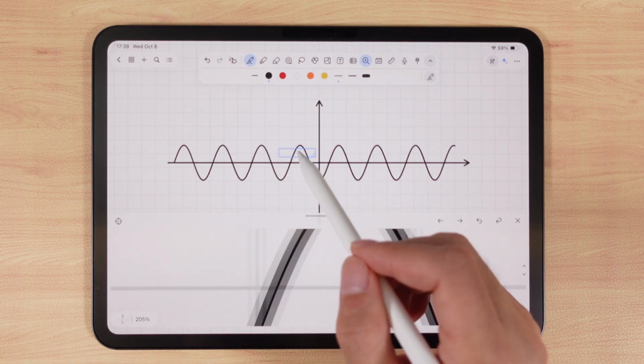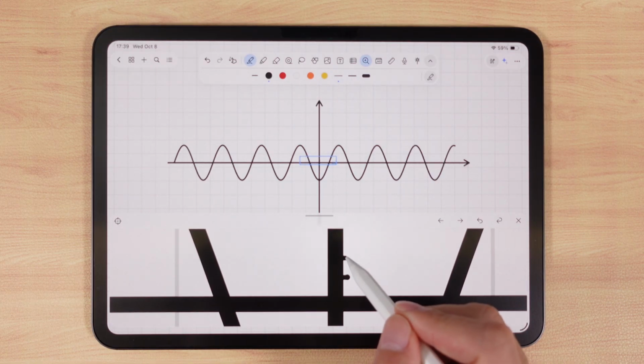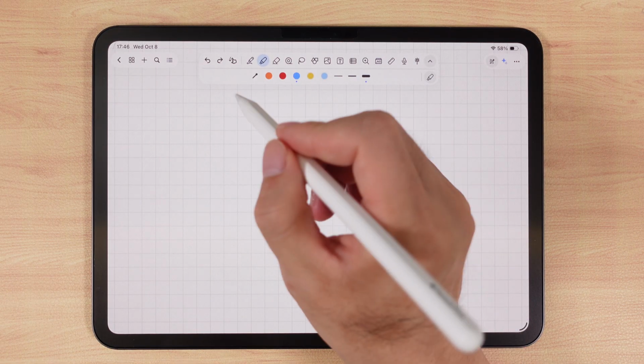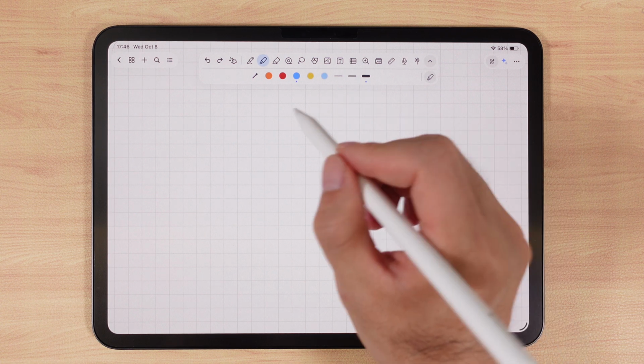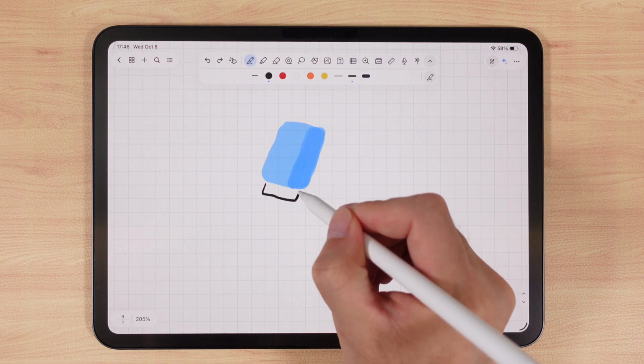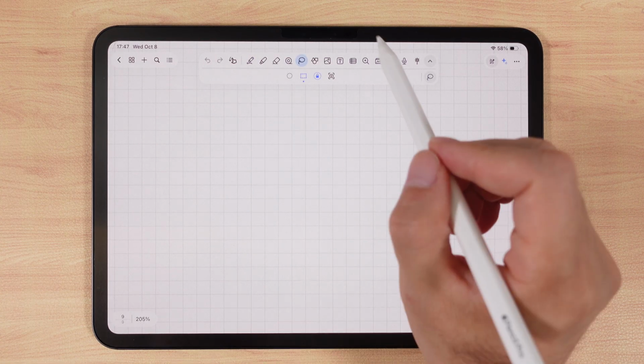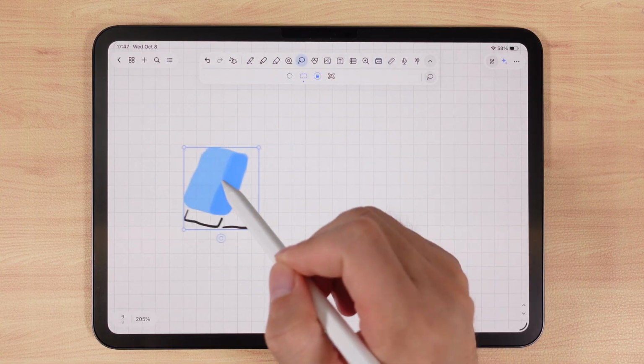Notewise's Magnifier seems to have a higher zoom factor than GoodNotes, allowing for more precise detail work. As mentioned earlier, we can't find built-in font stickers in the app, but we can make our own. Use the lasso to capture elements and add them to the library, then pull those assets into notes anytime.